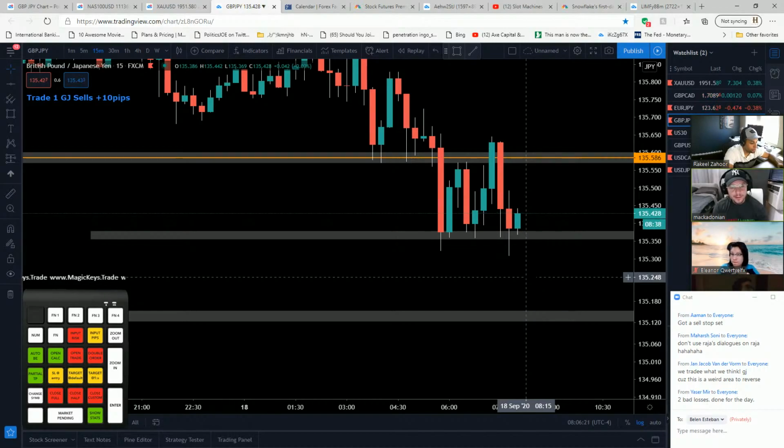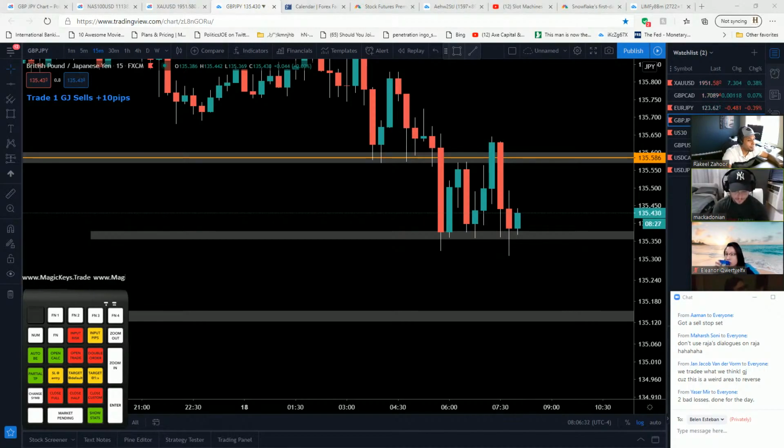Oh, someone lost 11% on a GJ sell. Here we go. The losses are coming on Fridays. The blown accounts are coming in on Friday today. This happens a lot of times: you take a trade on a Friday, it ends up in a loss, and then you want to take another trade, and it ends up in a loss, and before you know it, your 2% risk on a Friday goes up to 10% risk, 15% risk. For what? For one day? That's it? Come on.